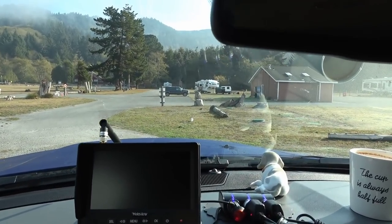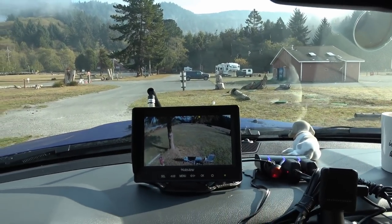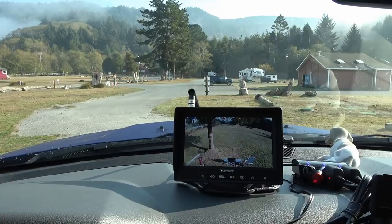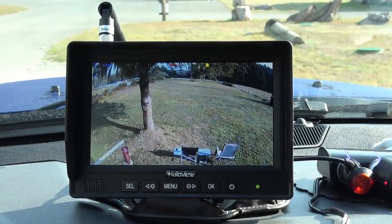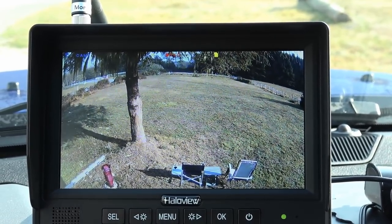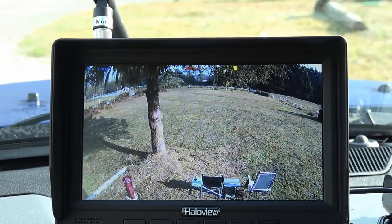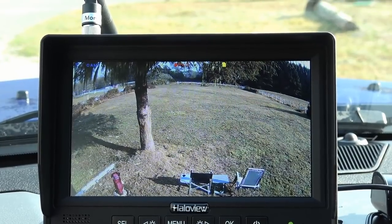Let's turn it on and you'll see how fast it syncs up. There we go. So we're on. Now it's going to be brighter in real life than it shows up here on the camera, because with the sun coming through here, the camera has to work hard to adjust for the brightness, but I'll give you an idea. There we go. There's the scene behind the RV right now. And that's one of the big improvements, was the quality of the display was a lot higher than my previous backup camera. This thing is listed as 720p resolution, and it does look quite HD in quality, so that's really nice.